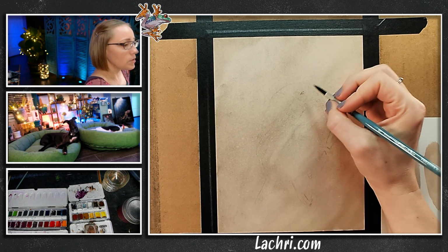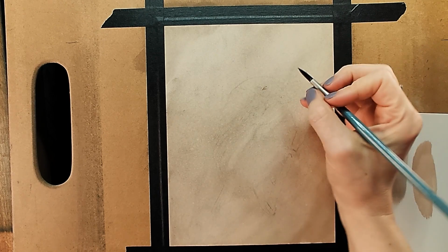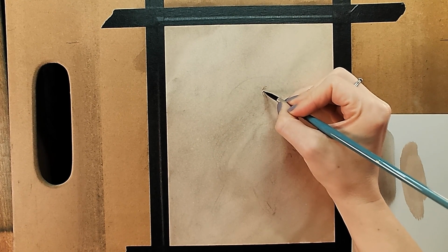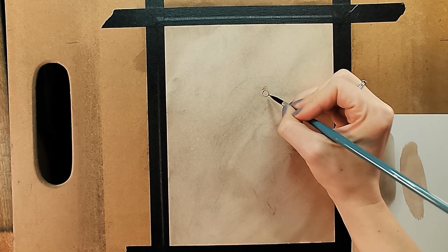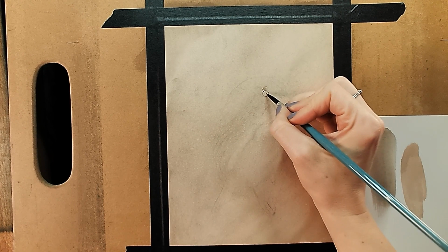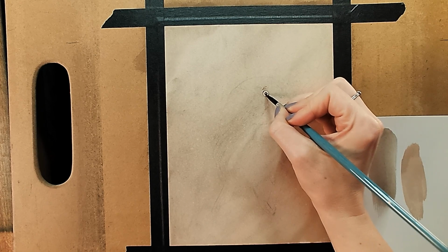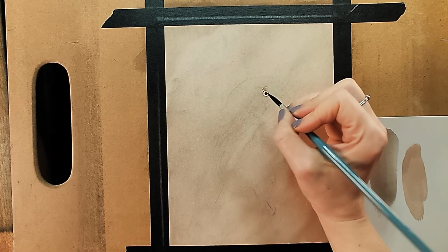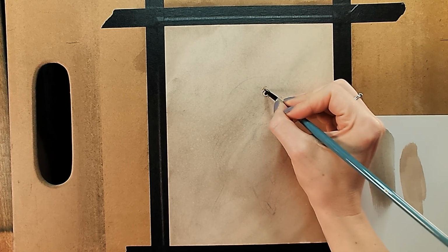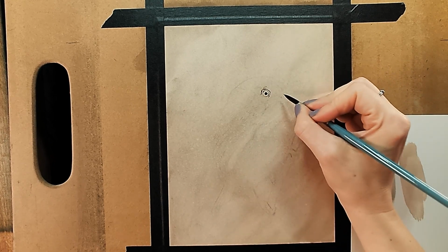Okay, so we've got the little eye. Are we zoomed in enough? So we've got this ring. I'm just going to use a really light hand. Now, if you like tiny detail, that's one of the things with watercolor, look, that is the tiniest little line, and it is so easy to do with watercolor. I'm not going to worry about the shine on the eye because I can do that with colored pencil. These little details, I think watercolor is easier to get the tiny details than pretty much any other medium I work in.